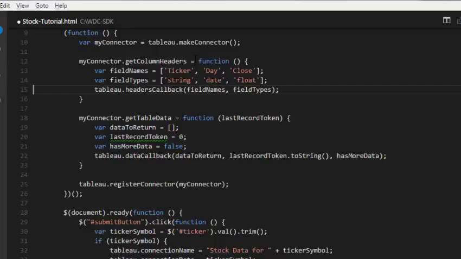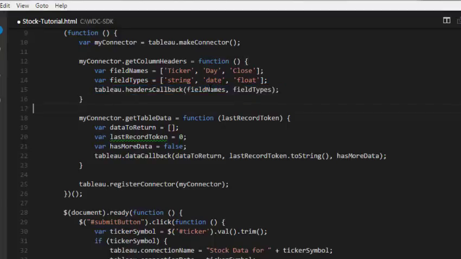It basically consists of two arrays. There's an array of field names or column names, and then there's a corresponding array of data types. So here you can see that the ticker column is a string and the date column is a date and so forth. When I've got my two arrays, then what I do is I call Tableau.headersCallback, which is a function on the Tableau object, and I pass those two arrays back to Tableau. So now Tableau knows what kinds of columns and data types to expect from my data.